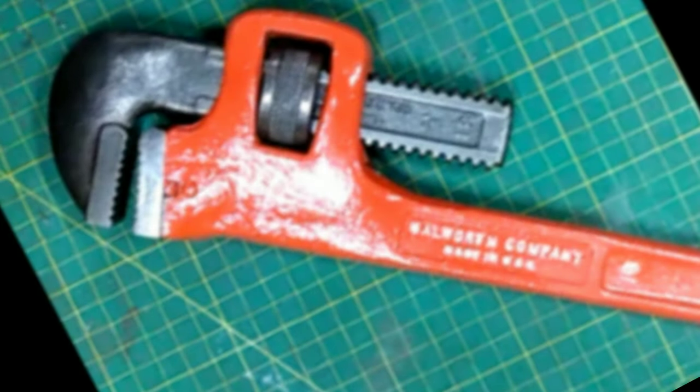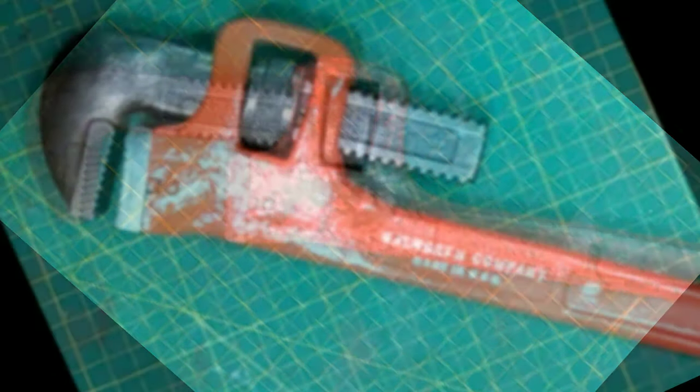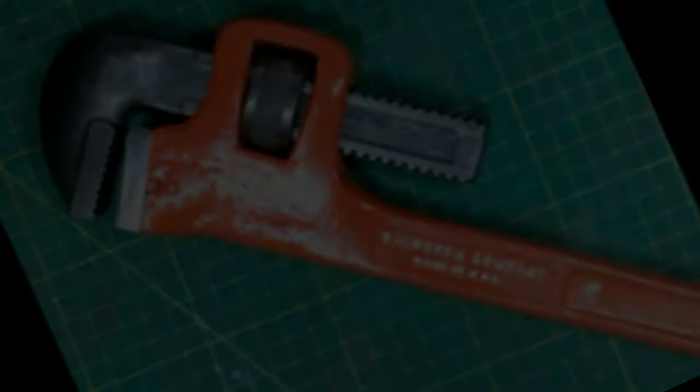Okay, so here's the after shot and the before shot. Oh, and the after shot. And I have still got this wrench, and it is on my wall. It's been sitting there a year, gathering dust.